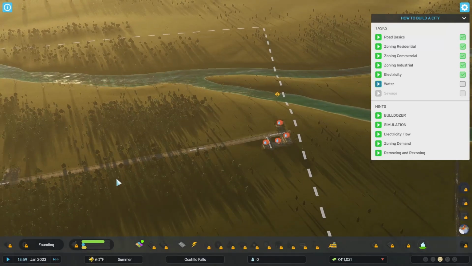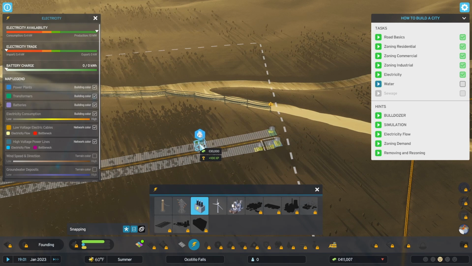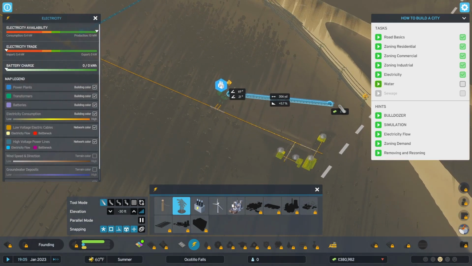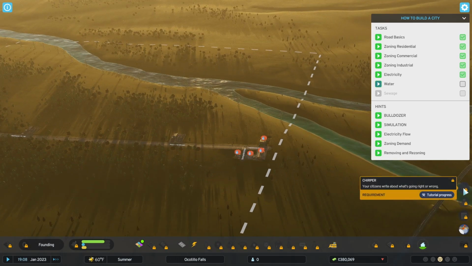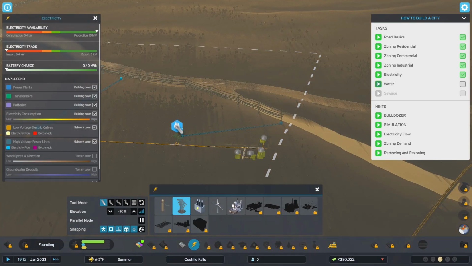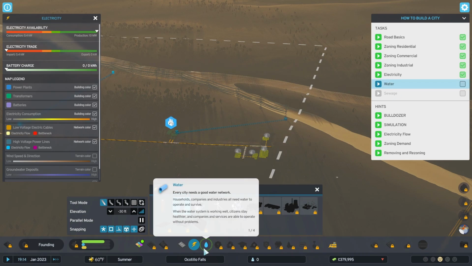Okay, so what if I place another transformer station here, and then do it? Okay, like here to here. Okay. Now how do we... Here? There is a tutorial task waiting for you. Oh, I'm trying to... Oh, right here. This is how I find it, right? I don't know. Okay, well, we'll just move on to water and we'll figure it out.